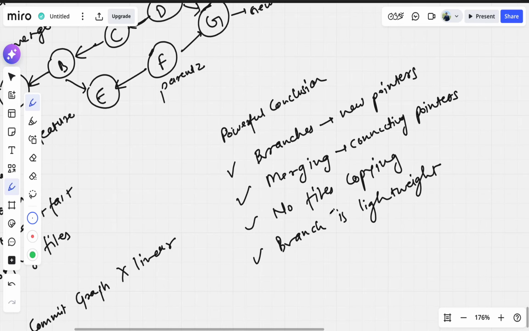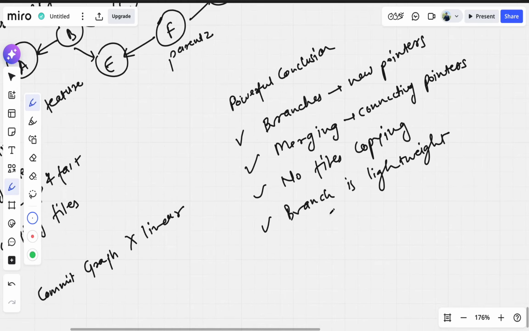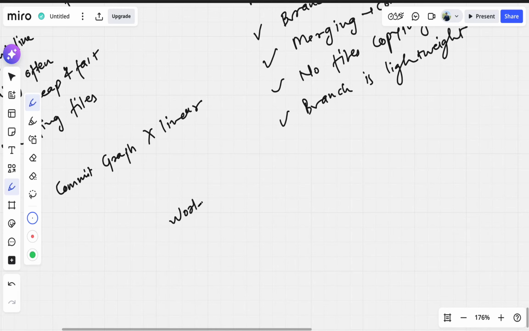In the next video, we will connect this internal architecture with something you use every day, which is the working directory, the staging area, and then your repository, right?